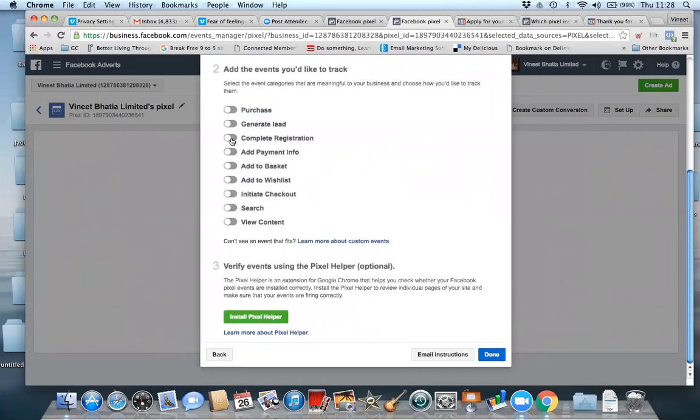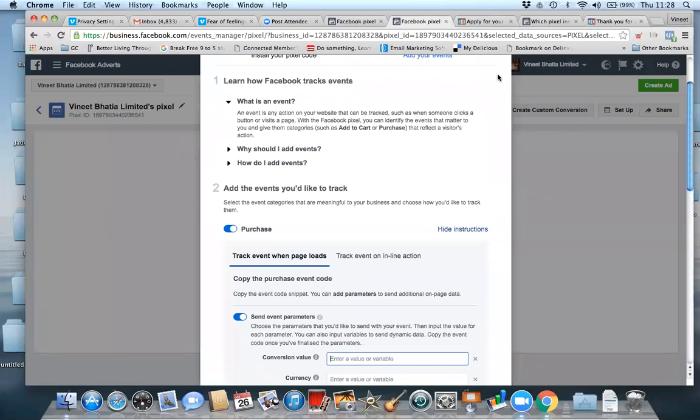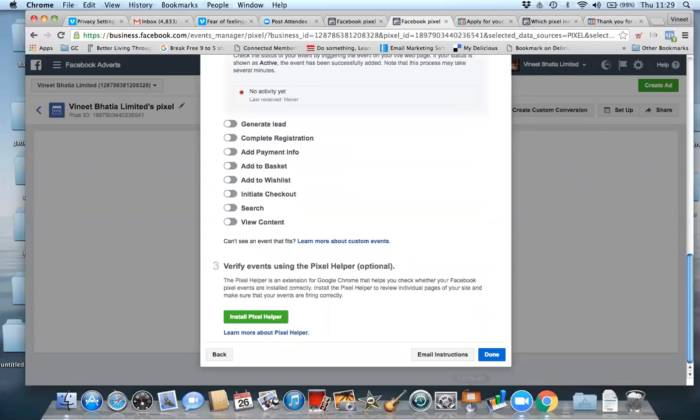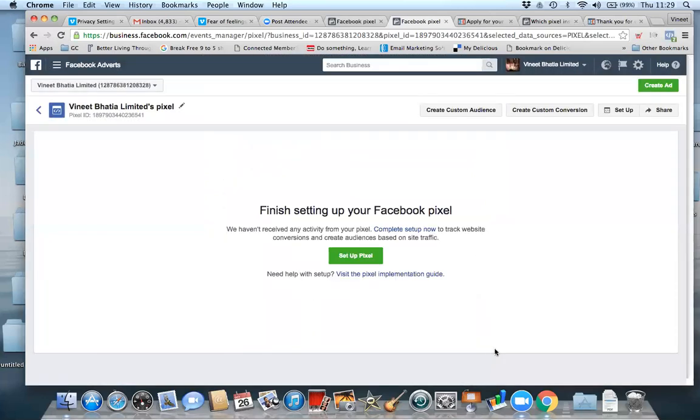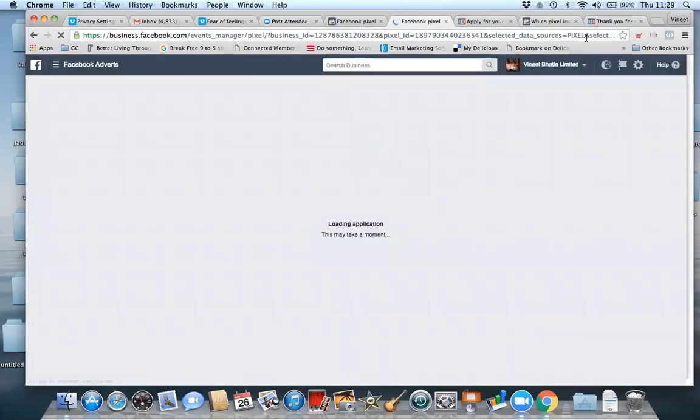So, purchase. The conversion value and currency. This is beautiful because you can install multiple on one site, so you can track the $99 one, the $49 one, the $100, whatever. If anybody's got anything on a site, I can definitely show them how to do that. For now, I've actually produced a course and it's ready now, but I just haven't put it up for sale yet. Okay, that makes sense.